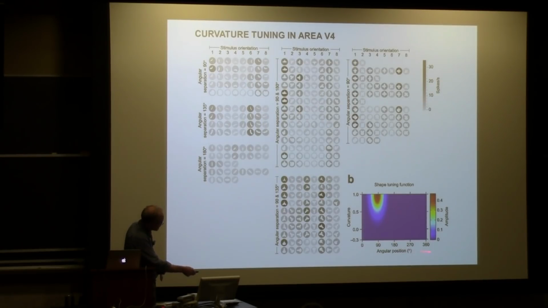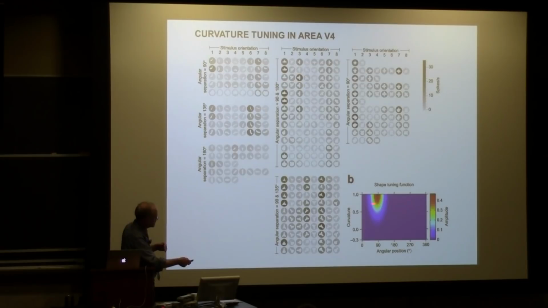And then this axis down here, the horizontal axis, represents the position of a contour fragment that has a particular curvature relative to the rest of the shape. So 0 refers to parts of the shape that are off to the right. 90 refers to parts of the shape that are near the top, 180 off to the left, 270 near the bottom.